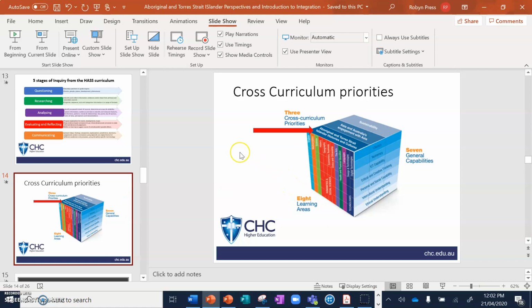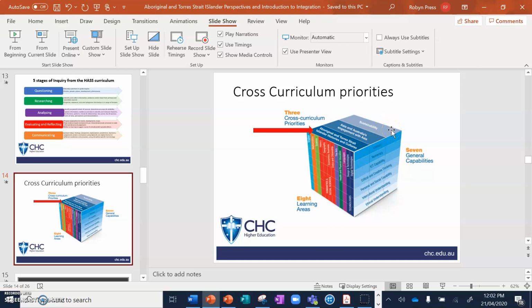So we've seen this diagram before. It's a visual representation of how all the aspects of the Australian curriculum fit together. And HASS is these red subjects down here: history, geography, civics and citizenship, and for secondary students it includes economics and business. And then we have all these different general capabilities that we want students to develop: literacy, numeracy, ICT, etc. And these 3 cross-curriculum priorities.